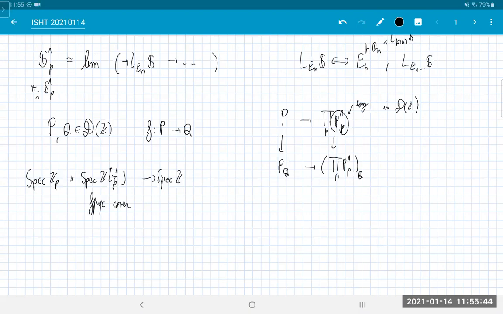There is actually an intrinsic characterization of FPQC covers, but it's complicated: you need maps that are faithfully flat and such that every affine in the base is the image of a quasi-compact open in the source. That's not the same thing as saying that the preimage is quasi-compact. There are some subtleties, and actually there are a lot of mistakes in the literature about these when people use the wrong definition of FPQC, because it's so easy to misremember some detail and get a different definition. But something like this is true.